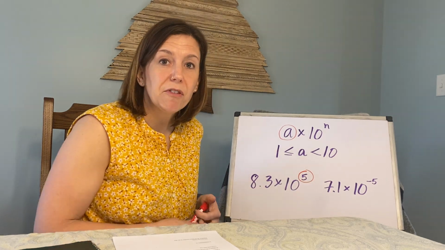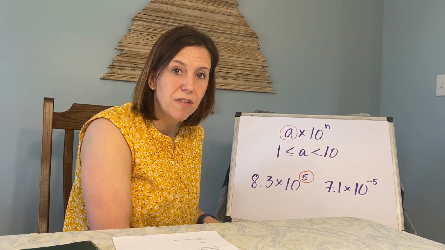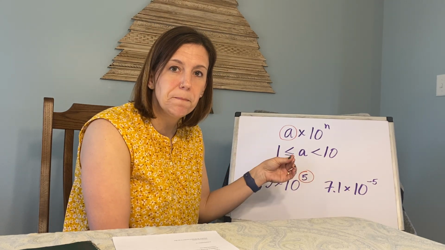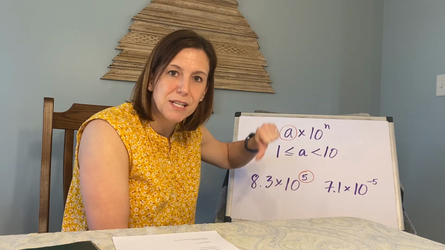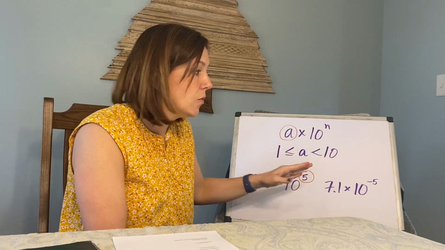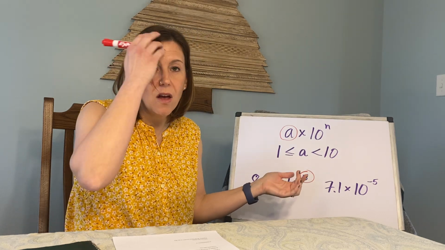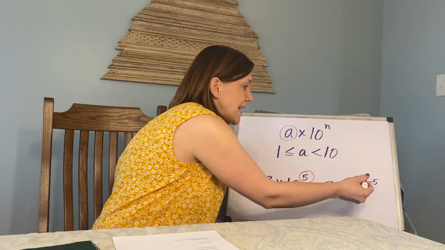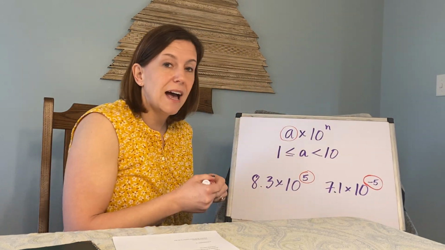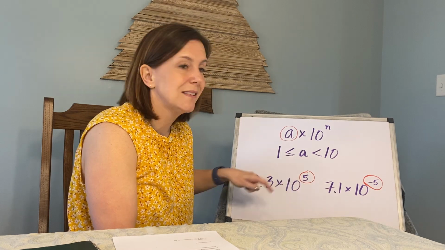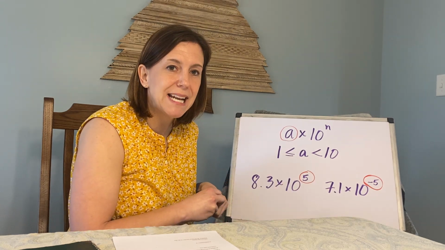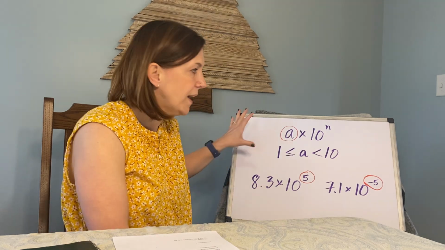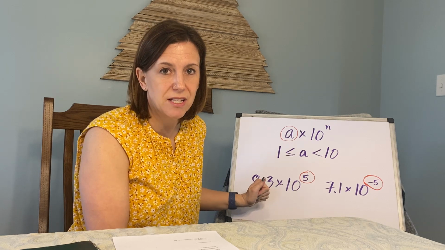Then the second example, 7.1 times 10 to the negative 5th. We learned in our last lesson that when we have a negative exponent, it kicks that to the basement or the denominator, meaning division. So when we divide by a power of 10, we move our decimal point that many places to the left. So in this case, with negative 5, I know I would move that decimal 5 places to the left. So when I have a negative exponent, I need to think through the fact that I have a really small number. Okay, basic understanding of scientific notation.